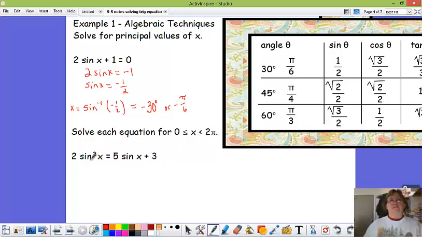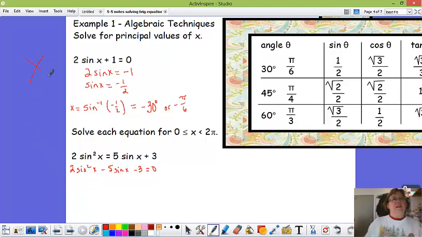So you have a squared there, folks. That's looking quadratic, and I think the only way to get to that is to move all this stuff to the other side. So let's think: 2 sine squared x minus 5 sine x minus 3 equals 0. And now we're thinking about factoring, because that's a good algebraic technique here, or you could use the quadratic formula with the numbers, but I think this one factors.